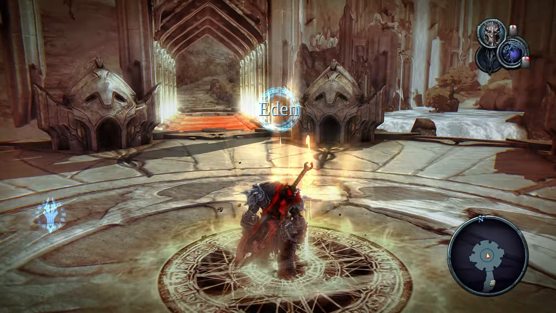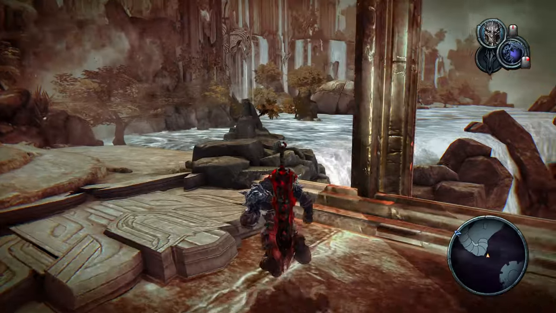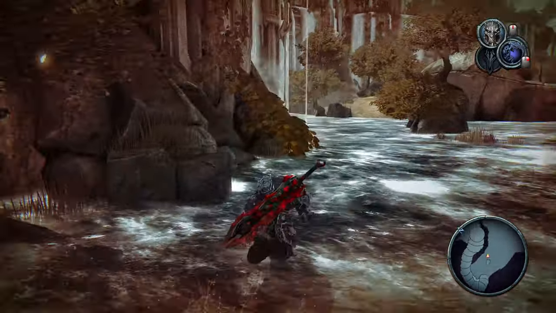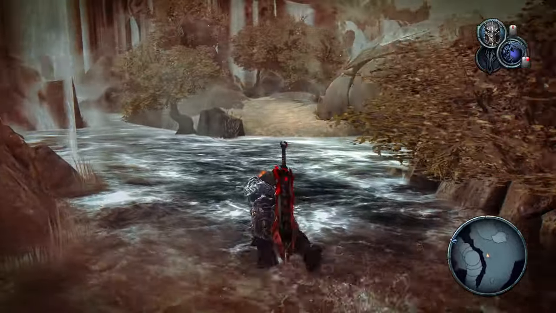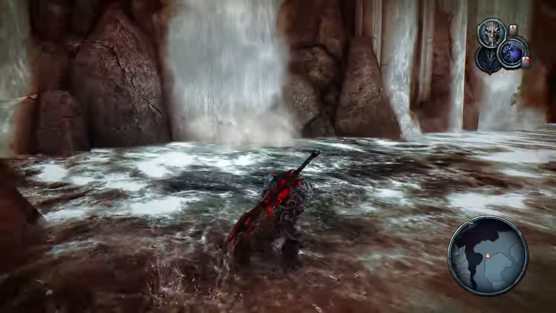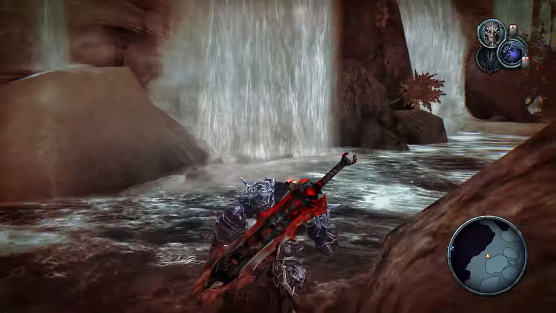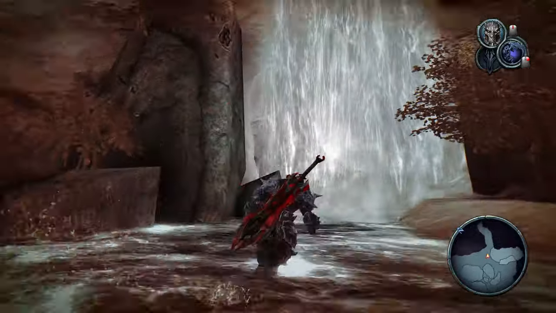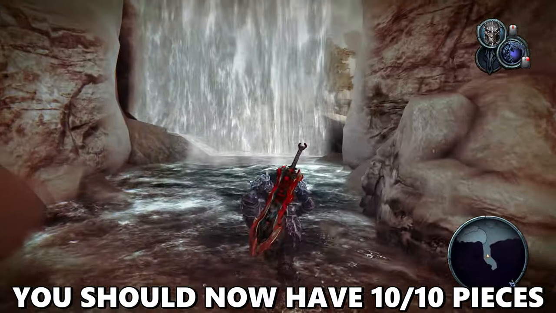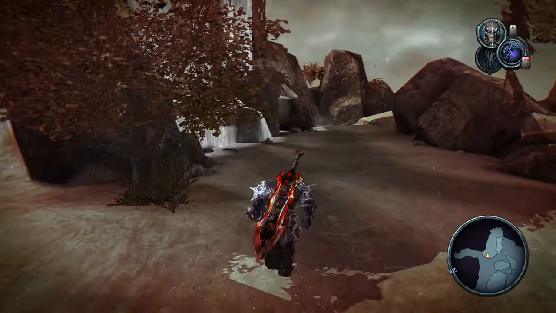Perfecto. Okay. Once you get back to Eden, that's what this place is called, you want to cross this bridge. And you want to go to the right over here. And one of these waterfalls has a secret passage underneath it to get the last piece of the armor, which I believe, if you walk past, you should be able to just find it, no problem. I might have walked past it. Nope, this is it right here. Behind this waterfall. There'll be a chest right here, and it'll be the last piece of the abyssal armor. And then, if I'm not mistaken, you should have all 10 pieces of the abyssal armor, and be good to go for the last boss.